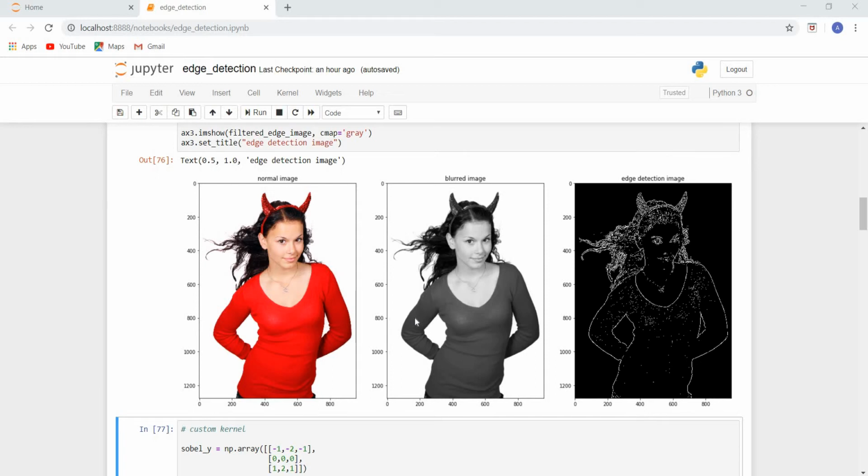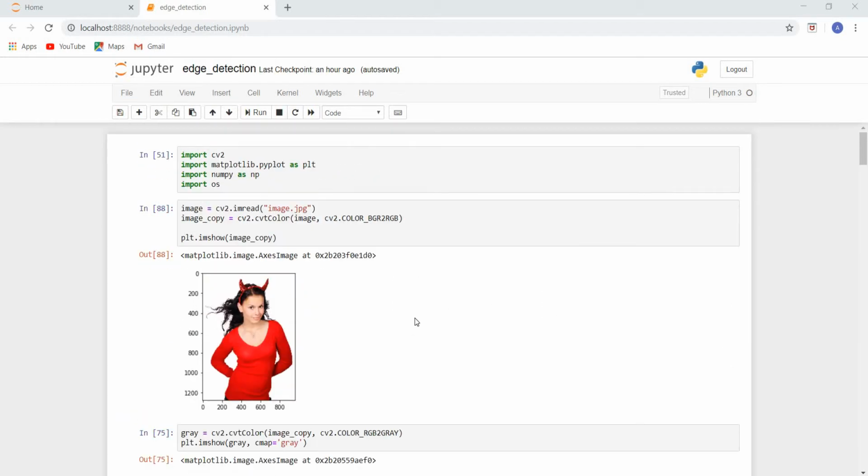So what are the uses of these edges? Well, these are important features for convolutional neural networks, or CNNs. CNNs are very popular and are used for various computer vision tasks, and we will study them in later videos. Besides that, edges can also make some creative content, and you can make a video out of these edged images, which I'll show you in the later half of the video. So let's see how edge detection is done.